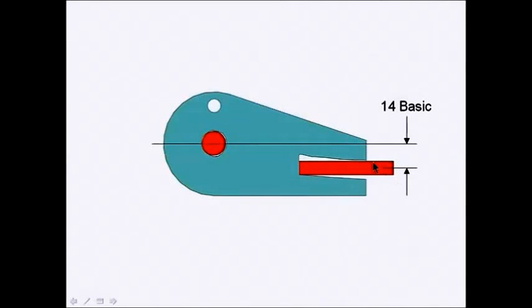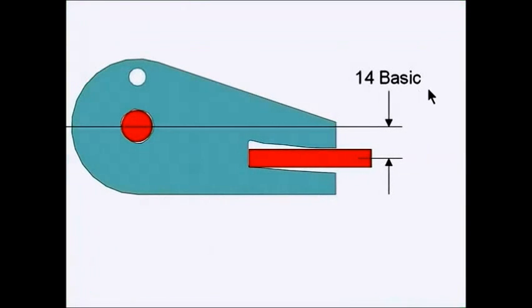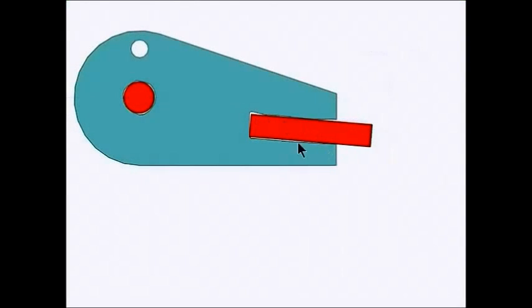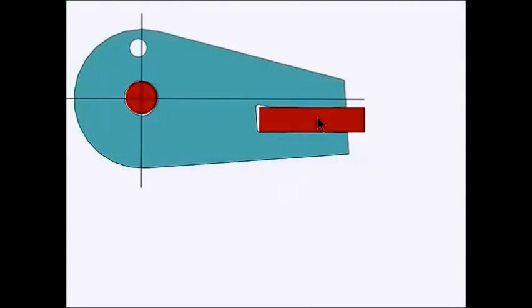One way is to locate the center plane of parallel planes at the 14 basic dimensions seen on the drawing. Then have those planes expand to fill the slot, as you see here. The second way would be to fill the slot and then rotate to orient the datum planes parallel to the center plane of the slot. This one is preferred by a lot of coordinate measuring machine operators.